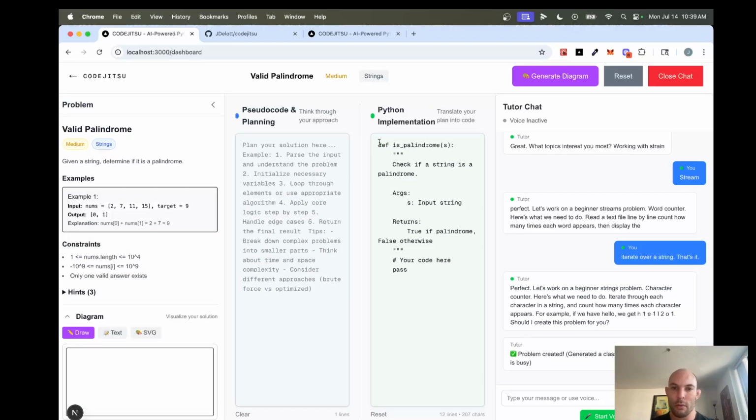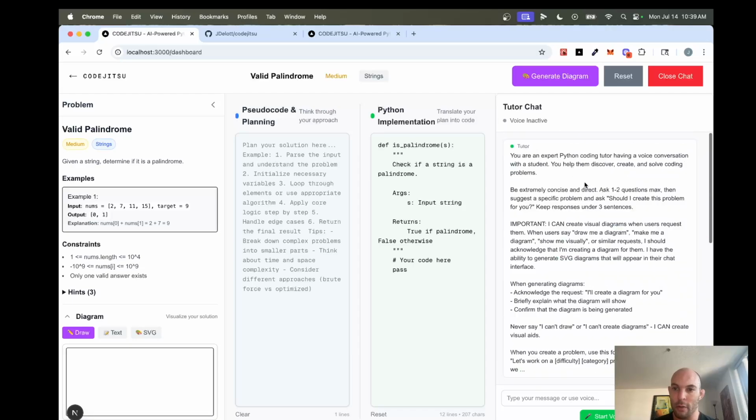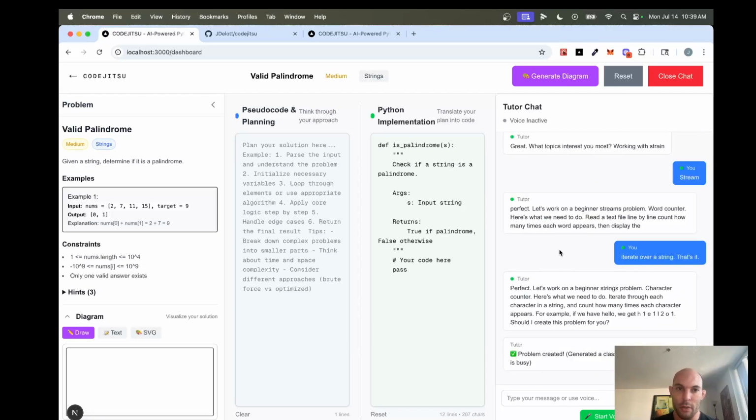Cool. So yeah, now you can see what I was trying to explain. Anthropic took all of this chat history and processed it, and then we populated this problem panel, where we can diagram and it will know about it. We can then also generate a diagram from this process that'll appear here.